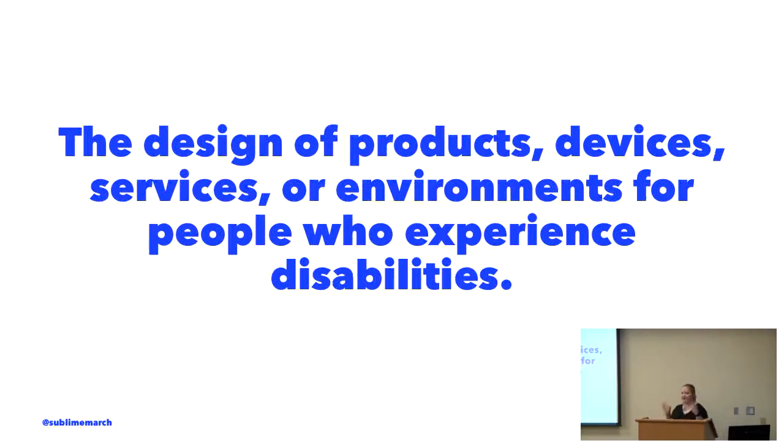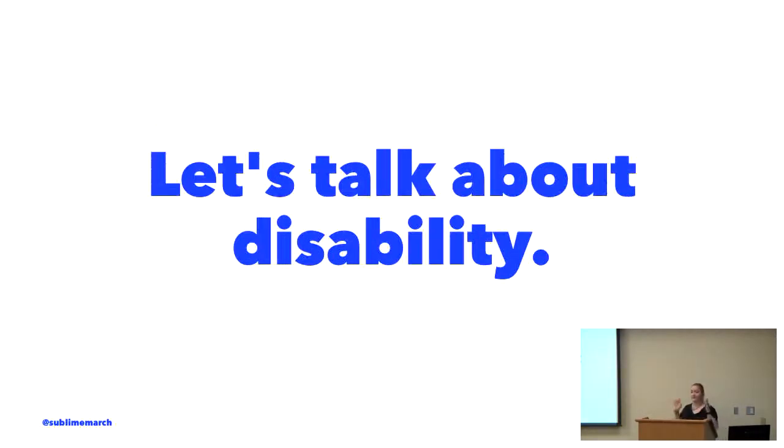I tend to find that the easiest way to understand accessibility and why we do this is to talk about disability. There are a few general categories of disability that we need to think about when creating technology. I'm going to give you a list. It's not exhaustive. Think of it as a starting point for understanding. And all of these can be acquired from disease or trauma or congenital conditions.